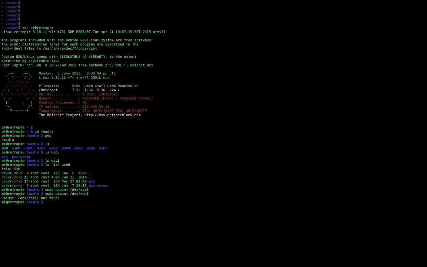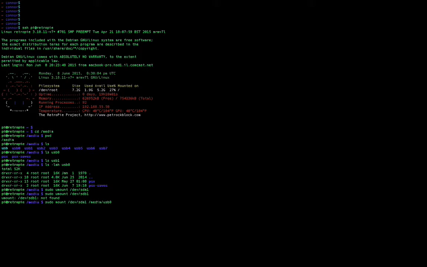And now we're going to remount it, and to mount, it's pretty simple, but again, we're going to do it as the root or super user. So you're going to do sudo mount, and then say what you want to mount. I want to mount /dev/SDA1, and where do I want to mount it to? I want to mount it to /media/USB0.